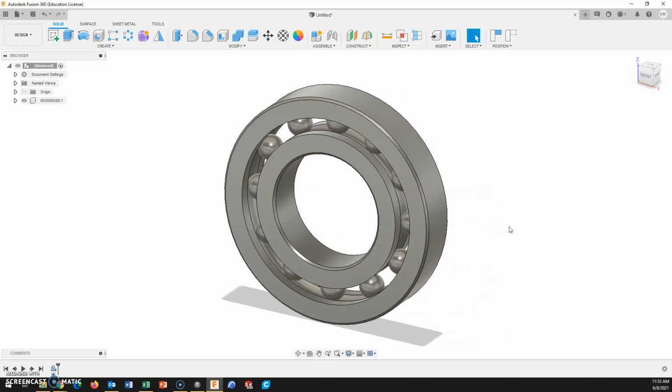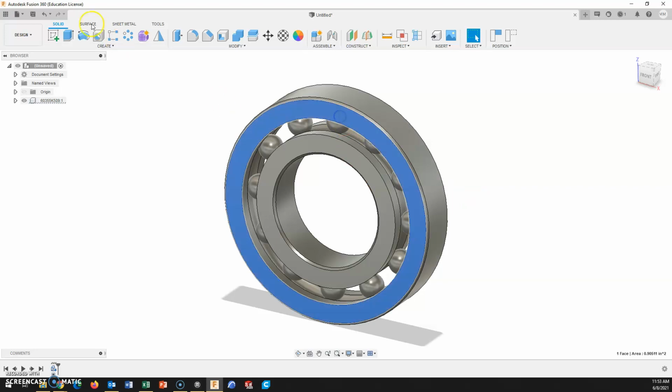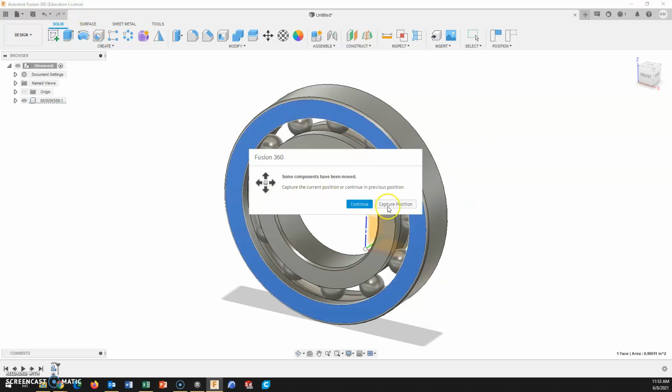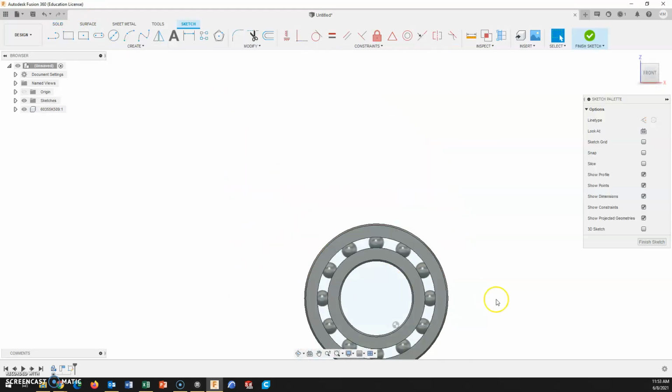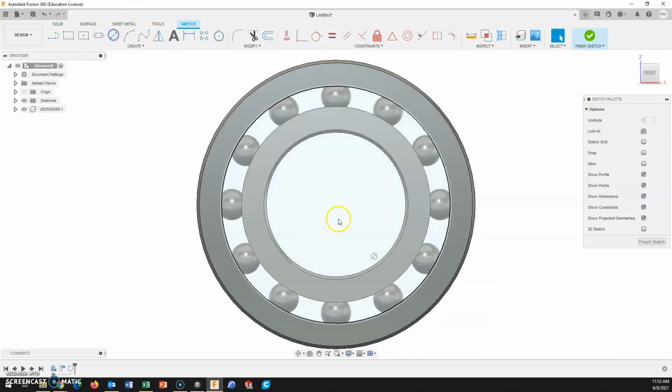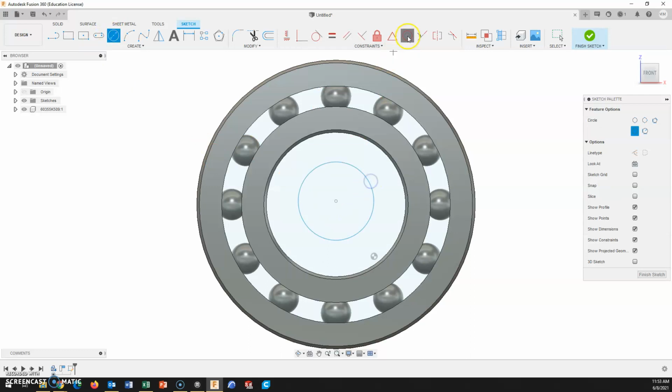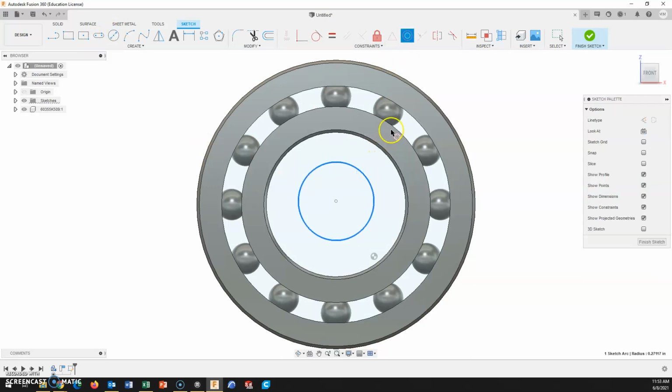If I need that bore to be a little bit bigger, the outside diameter to be a little bit larger or smaller, I can sketch, I can cut. I'll sketch a circle, I make them concentric, and I just need a little bit larger diameter.